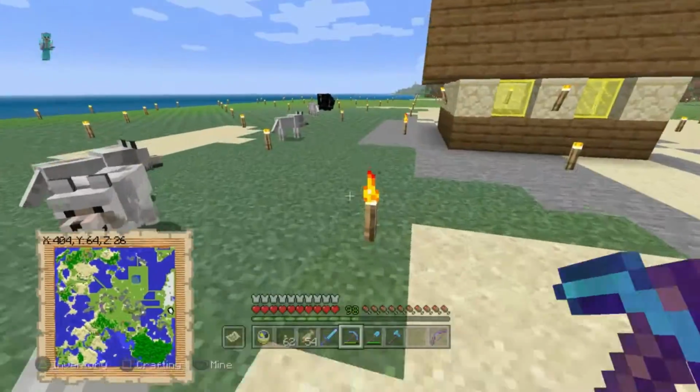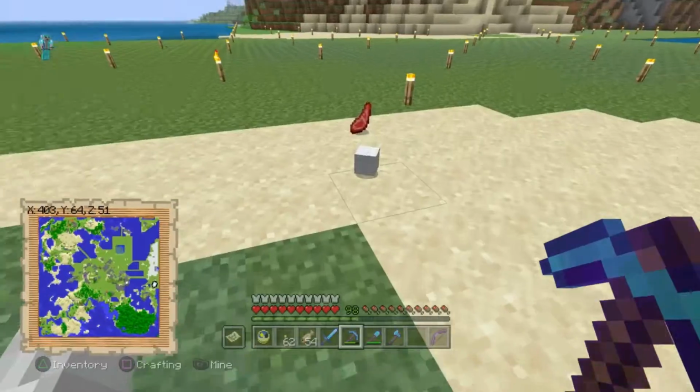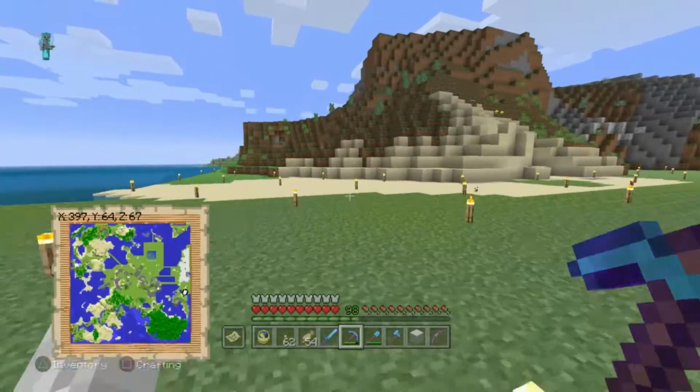What are you gonna kill? What are you gonna kill? So sheep and rabbits keep spawning around. See the remnants. And boy, wolves like themselves some sheep and rabbits.